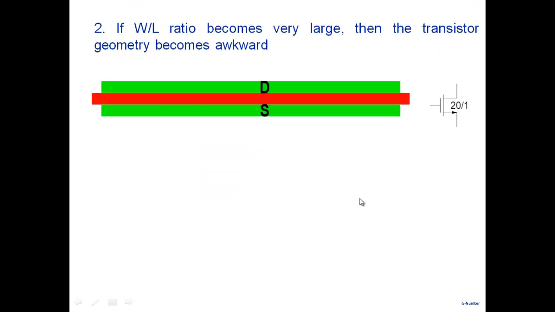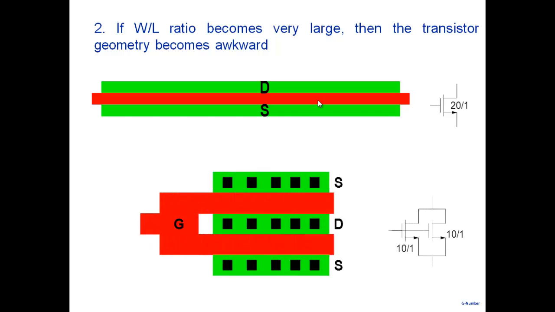So that's one. The other one is, many times, for example, you may find a transistor which is 20 by 1 or 200 by 1. Don't make a transistor like this, a long and thin transistor like this here. You can make transistors like this with multiple fingers. So this is source and drain and source, and you can have multiple fingers that are there, which is effectively constructing things in parallel. So if you have 200 by 1, you may require at certain places a transistor which is 200 by 1. You make it by putting maybe 10 transistors, each one of them 20 by 1 in parallel, or 20 transistors, each one of them in parallel in 10 by 1.